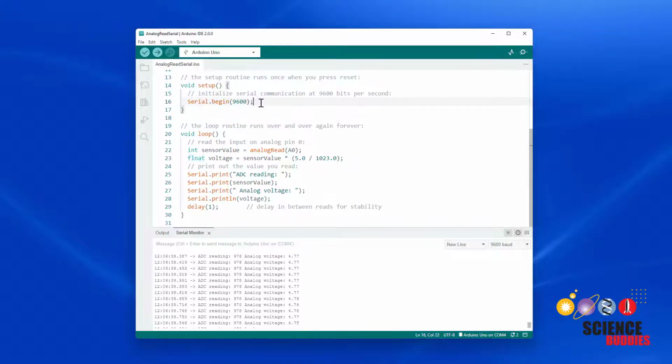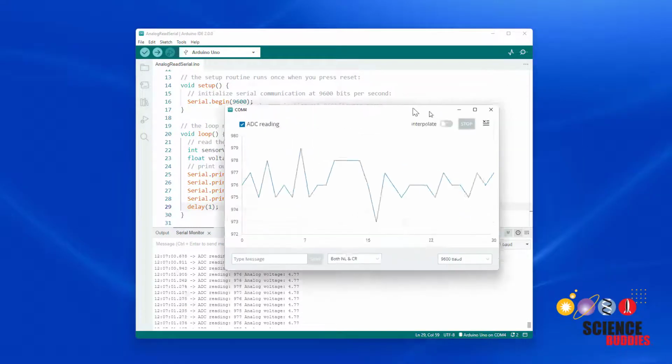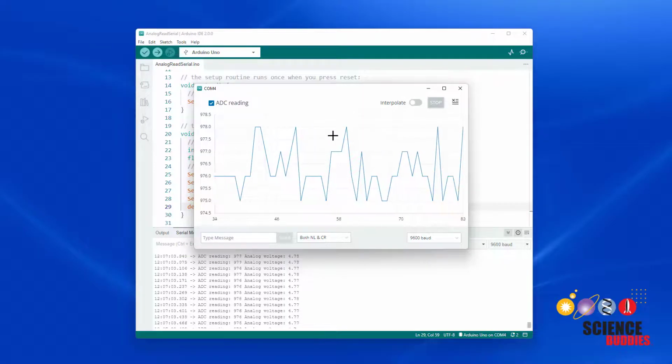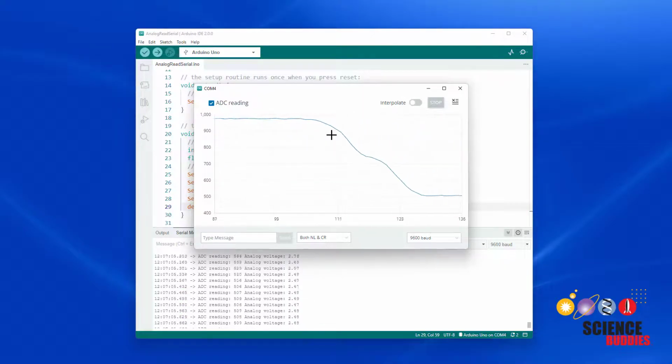So here is another good point to pause the video, try out that example program, make sure you can see the ADC reading changing in the serial monitor, and then also try editing your code. You can just copy what I have on the screen here to print out the analog voltage. You can also try visualizing this with the serial plotter instead of the serial monitor. So if you click on that, that will open a separate window where you can again change, turn your potentiometer, and you'll see a nice graph of the ADC reading going up and down as you turn the knob.